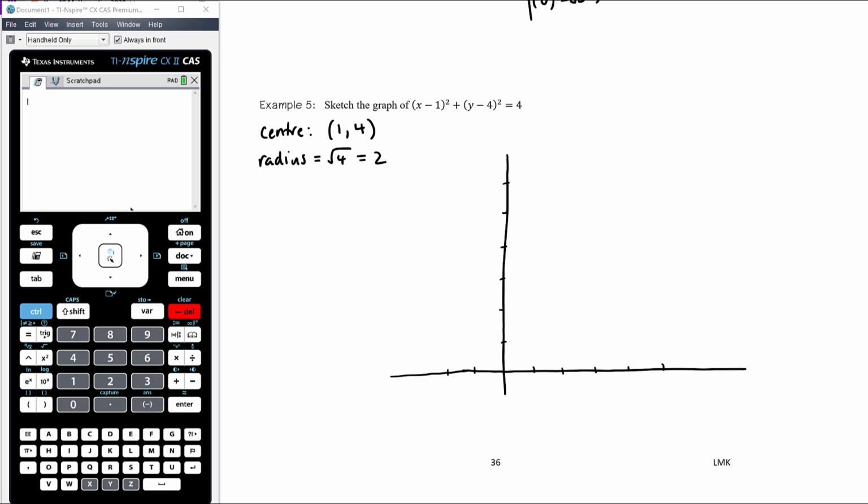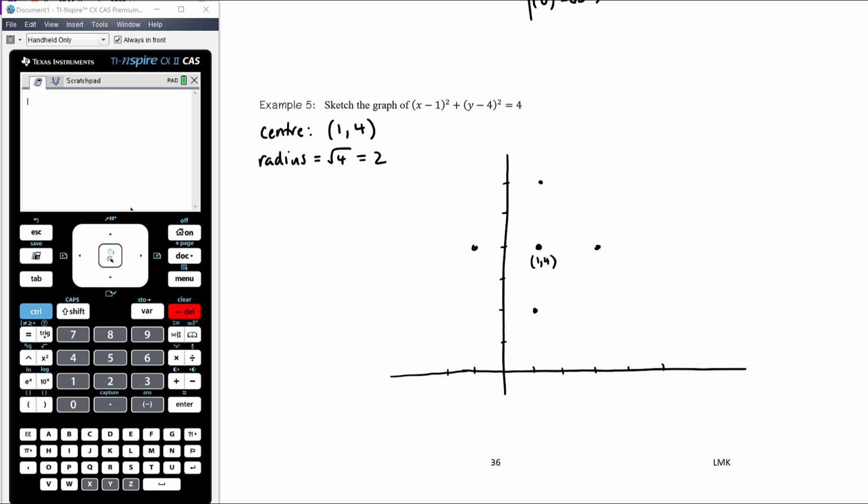Okay, so (1, 4) is going to be my centre. Radius is 2. I don't need to mark the coordinates of this point up here because it's not an axis intercept, but I'm definitely going to think about where it is. So the maximum point is up there at (1, 6). The minimum point is down here at (1, 2). Going to the right by 2, that's at (3, 4), and (negative 1, 4). You want to think about where those points are, even if you don't need to label their coordinates, because they're going to enable you to draw the circle.